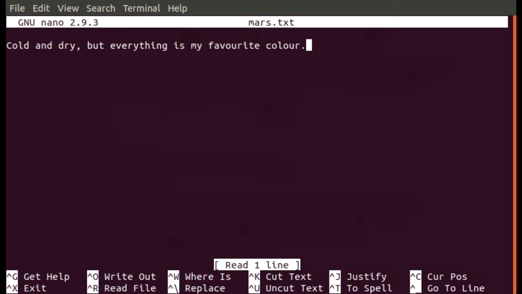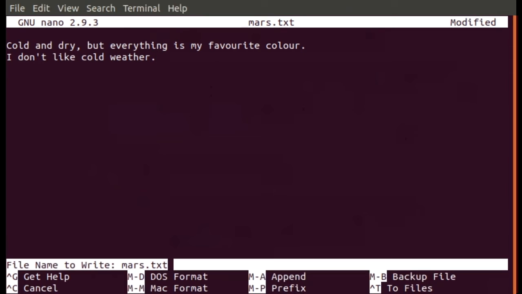and here I can add another note. Let's say, I don't like cold weather, for instance, or anything that you want. So let's save that.